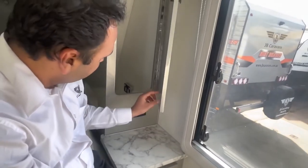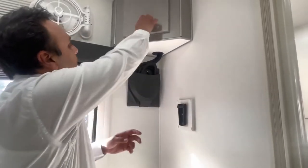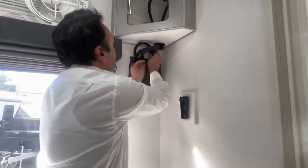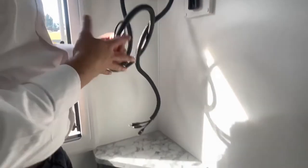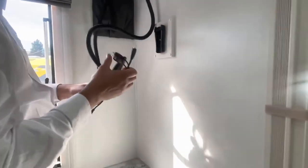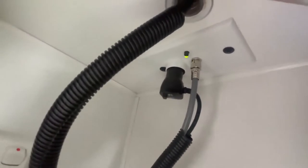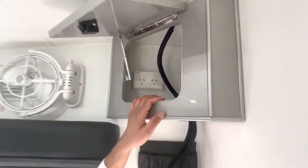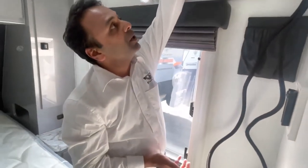You've also got double 240 and double USB power points here, with more power points on the other side. On this side there's a connection for the TV - the TV has a bracket that fits in here with another clip on top. Once you connect that up, you've got all the power and antenna connection for the TV up top, plus a connection for your satellite system. Make sure the TV power is turned off before you plug everything in, then turn it back on. The black button here is a booster signal - the booster switch must be on with the green light on all the time; it boosts automatically when needed. You also have double 240 power points for future reference.